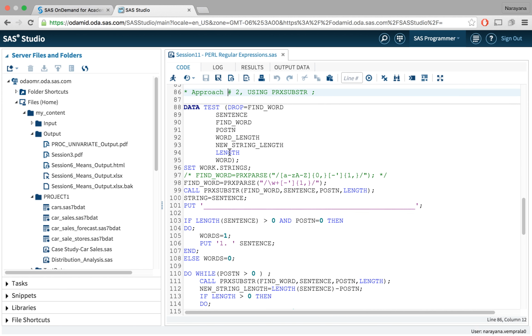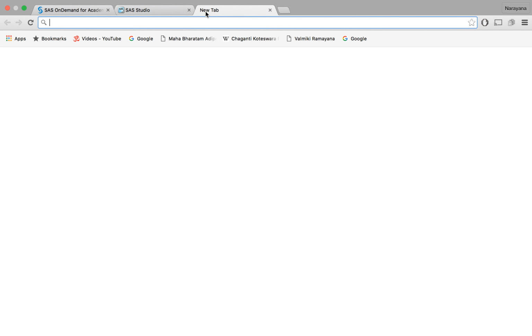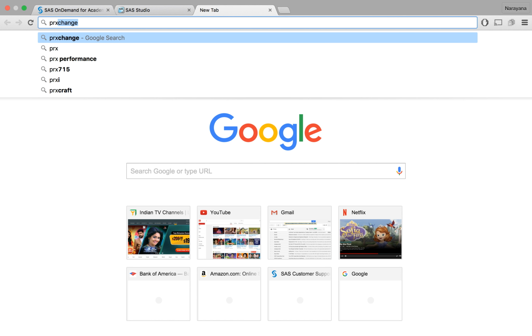Moving on, we are going with the second approach, which is using PRXSUBSTR. And PRXSUBSTR holds a lot of parameters.